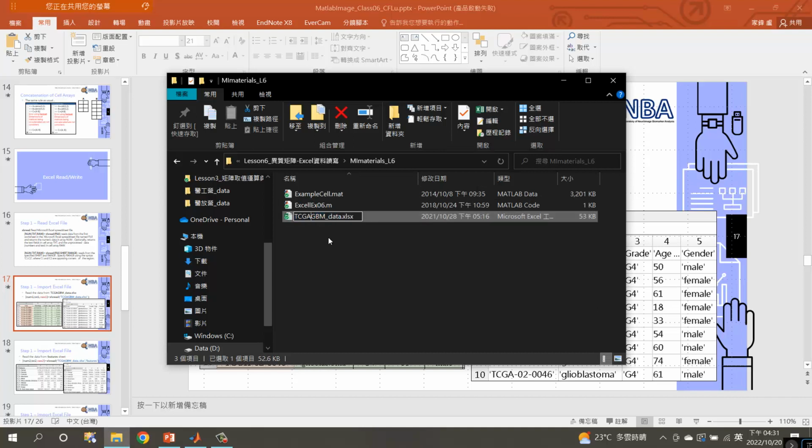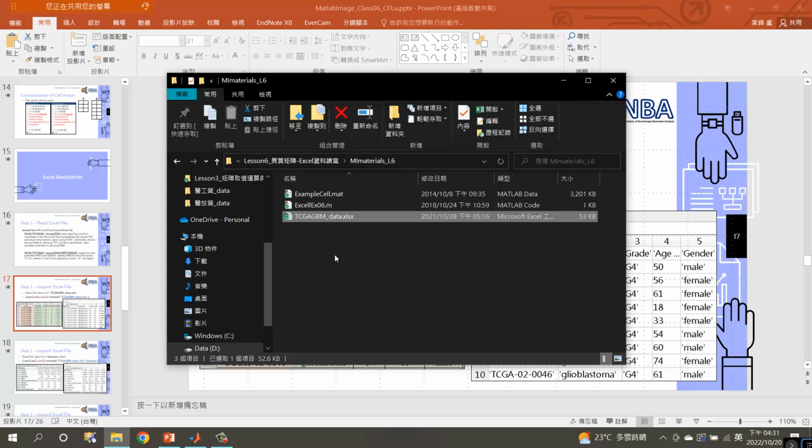TCGA is an open data set of cancer genomic data, and GBM is a type of malignant brain tumor, glioblastoma, so the abbreviation is GBM. This is the actual data set that I downloaded from the public database, and this is the Excel file.